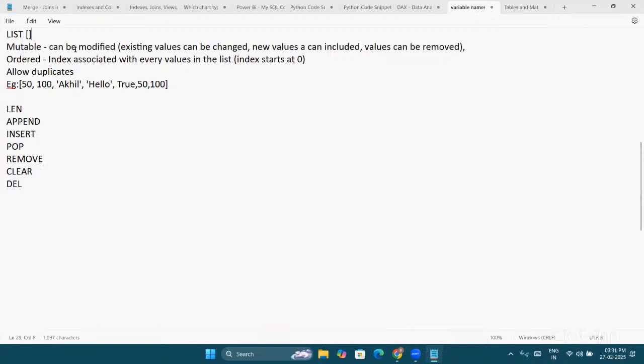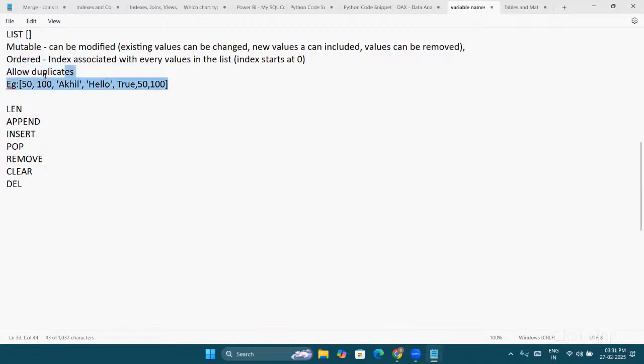A list is mutable, in the sense that it can be modified. Existing values can be modified, updated, changed. New values can be included. Some values can be removed if you don't want them. The members in a list are ordered. They are indexed. There is an index associated with every value, and the index starts at 0. And we also saw that it will allow duplicates.